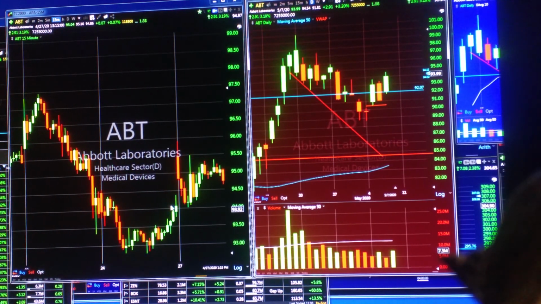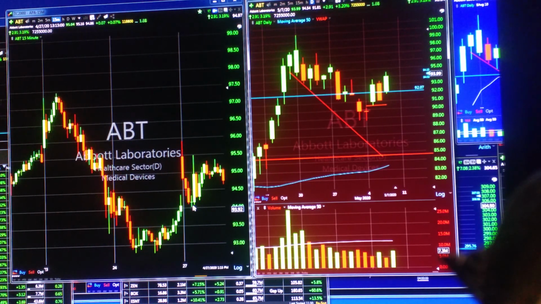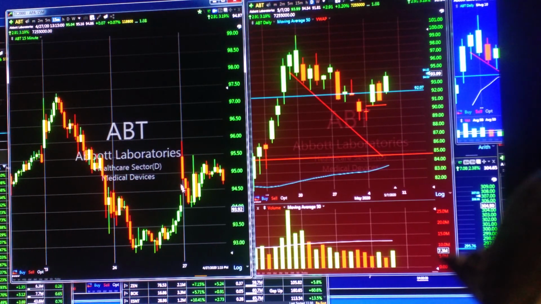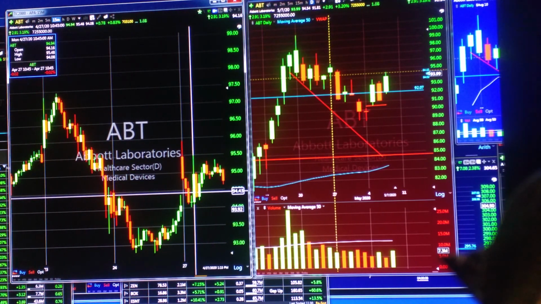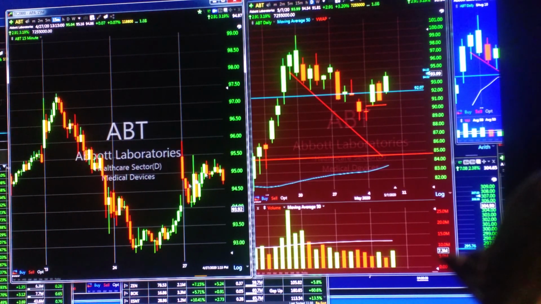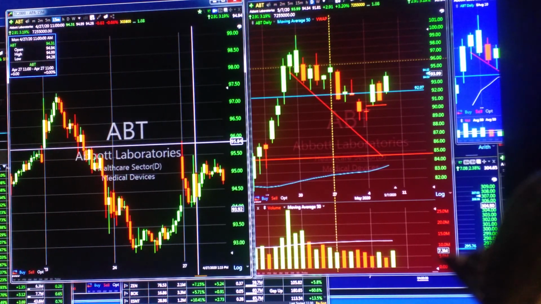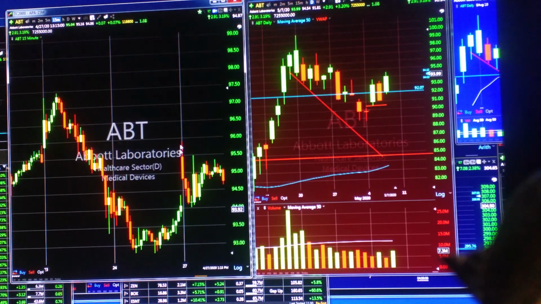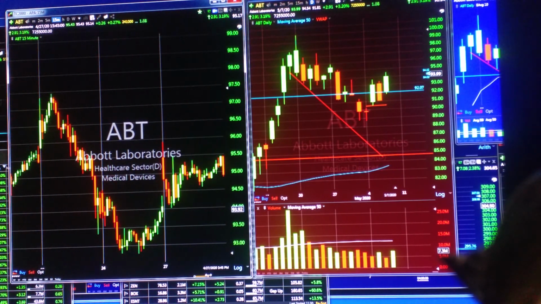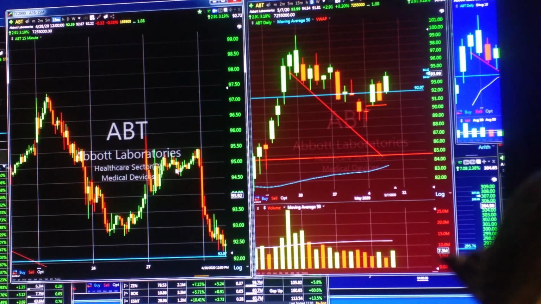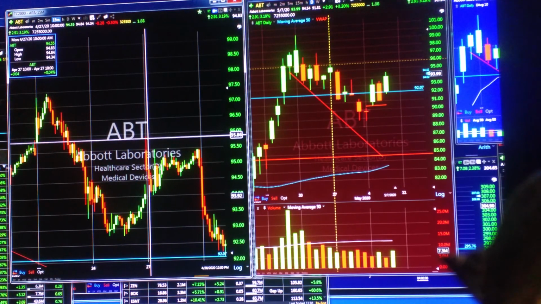Let's start on the next day here on the 27th, where it had this little green bar in here from yesterday, and it opened up above the midpoint high, but immediately came down. And this is like a trade like I showed you today with those other stocks, where when it comes down, stays above the close and above the midpoint, you look for that reversal to head up, and it was right in here. And Abbott is not necessarily the most volatile stock, but it did offer an opportunity for a couple hours to make money. The target would have been this intraday high, never got there, but you shouldn't have lost. It tried at the very end, but again, easy to make small gains, and you just didn't see the price action you needed to get to those highs.